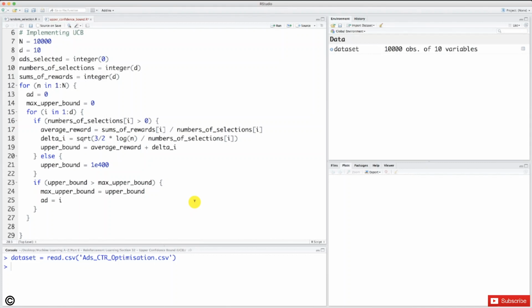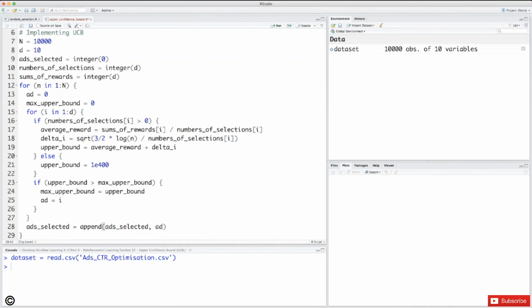but remain in this for n loop because we are still at a specific round n. And what we have to do now is to append the ad that was selected here to this huge vector ads selected that contains all the different ads selected at each round. Okay, so now things are easy. We just need to use the append function on this ads selected huge vector and then append, here it is. All right, and now in this append function, we enter as input, first input ads selected and second input ad, because it corresponds to the index of the ad that was selected in this for i loop here.